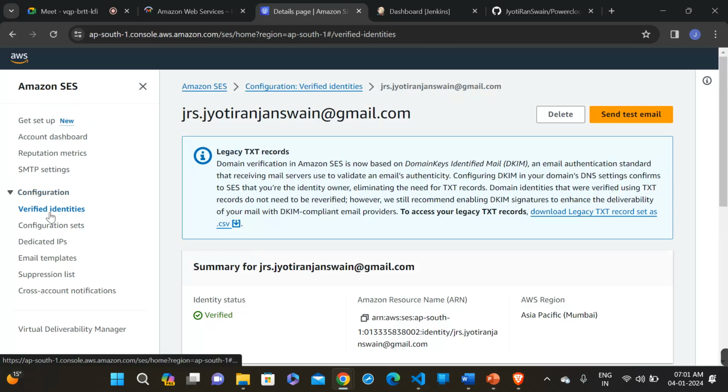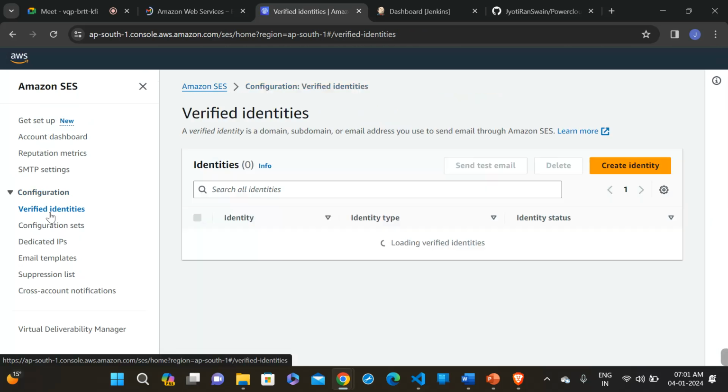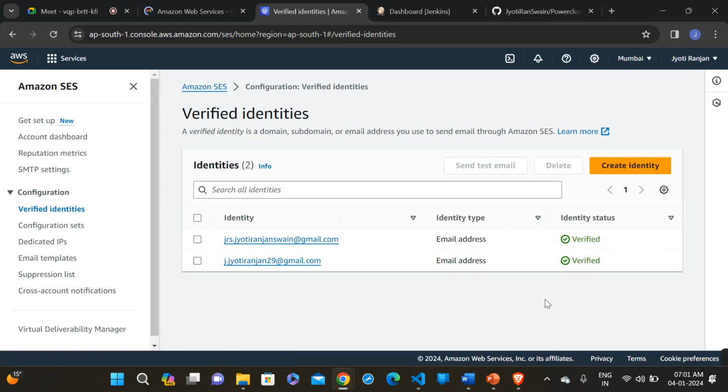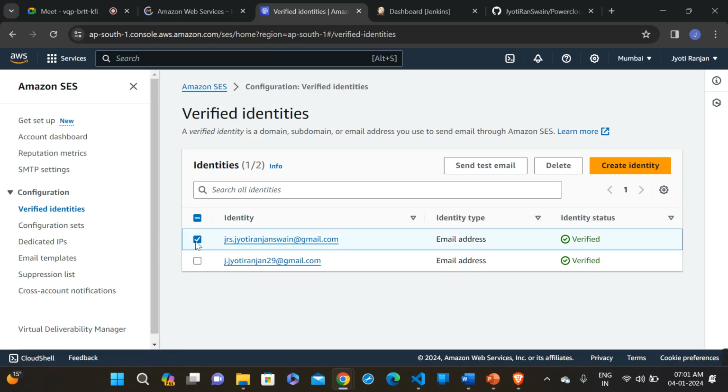Let's go to the verification again, verified identity. You can see how many identities are verified here, right? So in this way you can verify your identity, and for a test you can send a message, send an email, right? So let me send a test email.